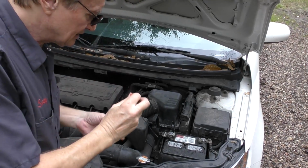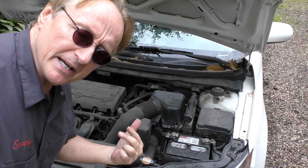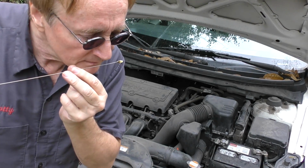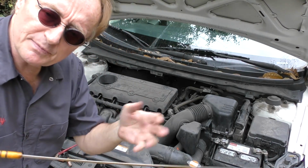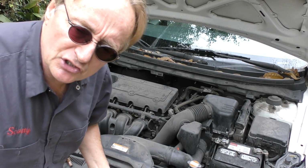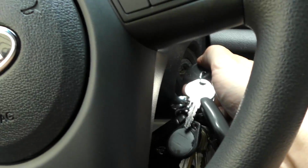And look at this. It still has a transmission dipstick. I love this. Most cars don't have them anymore. This one does. That's a plus. We'll check the engine oil. It's full. Smells like oil, doesn't smell like gasoline. Not diluted with gasoline, means the engine's in decent shape. So we'll close the hood, take it for a spin. We'll see how she starts up.